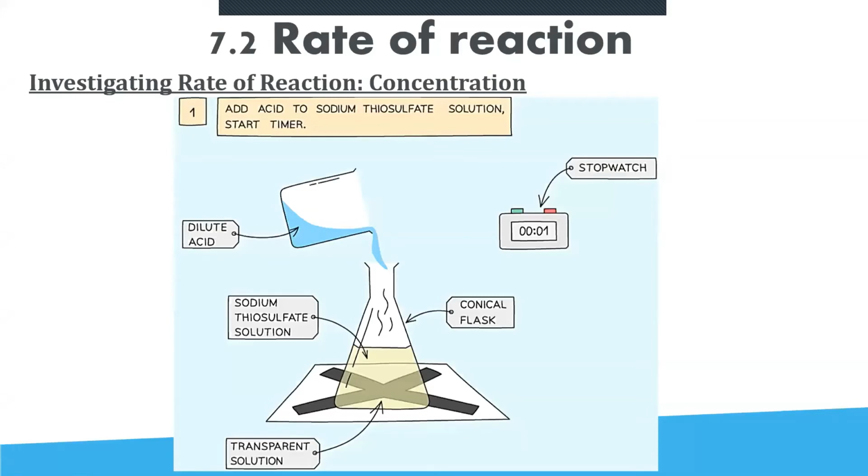So this is another similar type of reaction in which concentration is one main factor of rate of reaction. Here, an acid is added to something called sodium thiosulfate solution. Now there is a cross mark placed on a white paper, and the beaker is kept on that cross mark. All right. So when acid reacts with thiosulfate, there will be a change of color. The solution becomes opaque. So the cross mark is to visualize the change in the color of the solution.